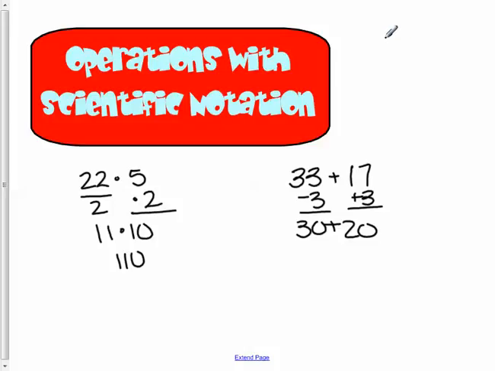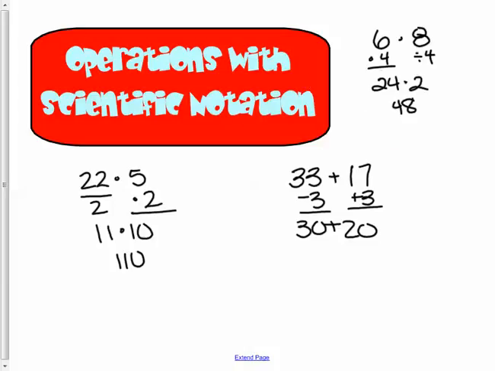If I really don't like working with, I don't know, say 6 times 8, but I love working with 3s or with 12s, I could divide this by 4, or I love working with 2s, divide that by 4, multiply this by 4, I get 24 times 2, and I know that doubled is 48. You can do this however you want to make your life easier. Okay, it's about making your life easier.